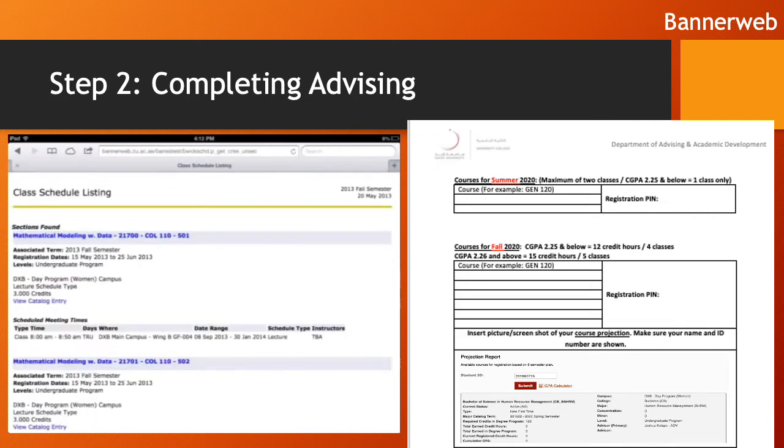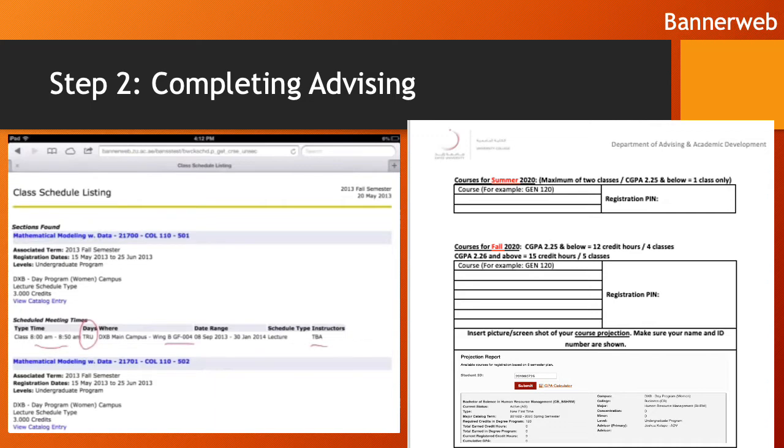The results of your search will be found here. You will find all the sections of the particular course you are looking for listed. You will also find important information such as the time that the class meets and the days that it meets. TRU means Sunday, Tuesday, Thursday, and MW means Monday, Wednesday. You can also find the room that it is expected to be held in and the instructor who will be teaching it. If it says TBA under instructor, then that means that it is to be announced and the class has not yet been assigned to a particular faculty.